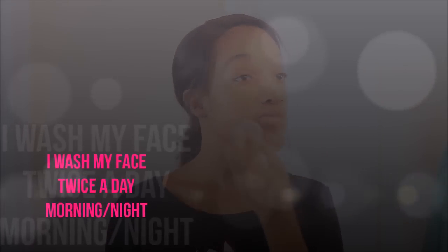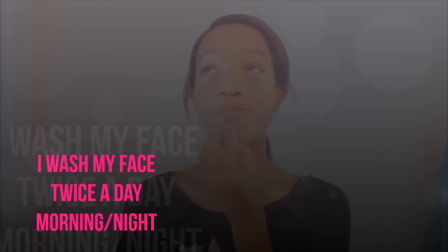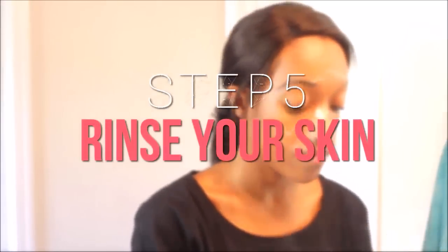And step four, of course, you just clean your face, cleanse your skin, wash your face, and I'm just using little circular motions with my facial sponge and it's lathering. And washing your face should really just be a beautiful experience because it's supposed to feel nice and your skin is supposed to feel clean and rejuvenated and just amazing. And that's what I definitely love about the facial sponge.